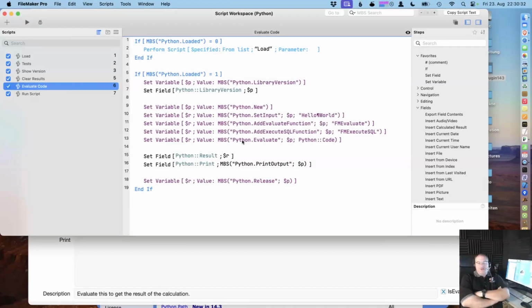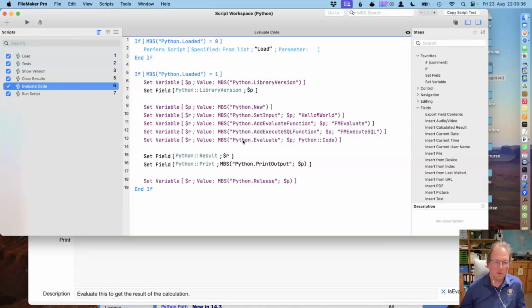So before 14.3, how would we run Python in FileMaker? We would just use shell functions to run a command line tool, Python, from the operating system. It would run in a different process in the background, and there would be no direct connection to FileMaker because you would just tell it to run a file, and then you would catch the output with the plugin and do something.